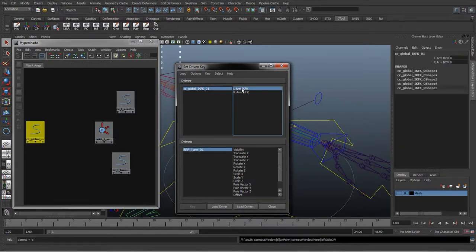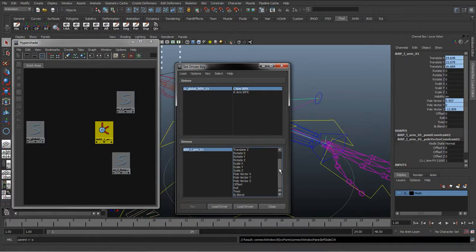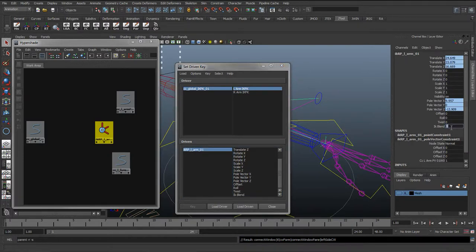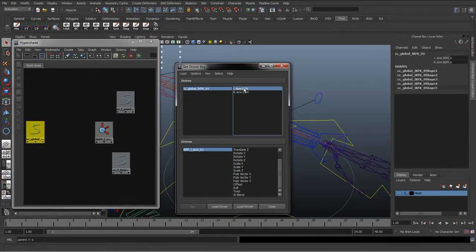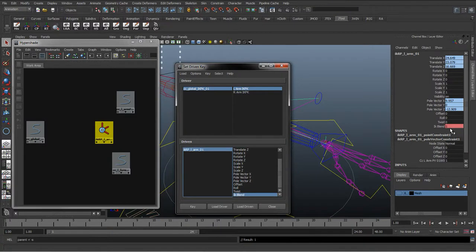So what we're going to do is select the left IK FK, make sure it's set to 0, select the IK, scroll down to the IK blend and set that to 1. And with the left arm selected and then IK blend selected here, we can hit key. And this actually adds a keyframe.